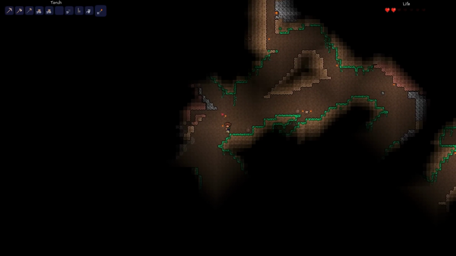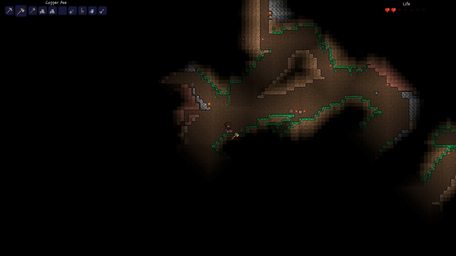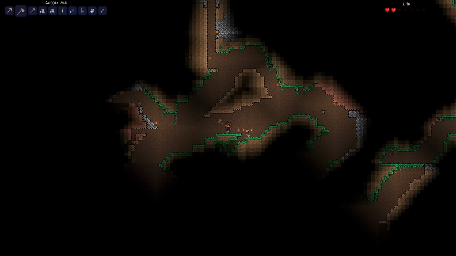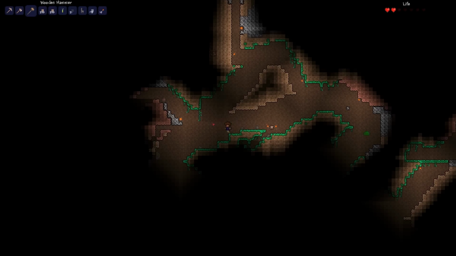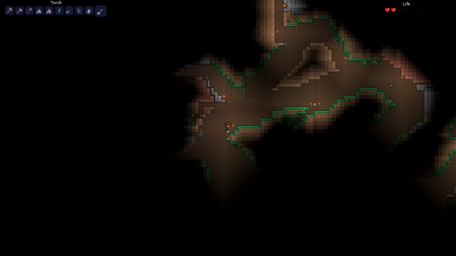Matt, I'm scared. There's no way out. I found the swiftness potion. Nice, it makes you run quicker. Ooh, I found some more cobweb.